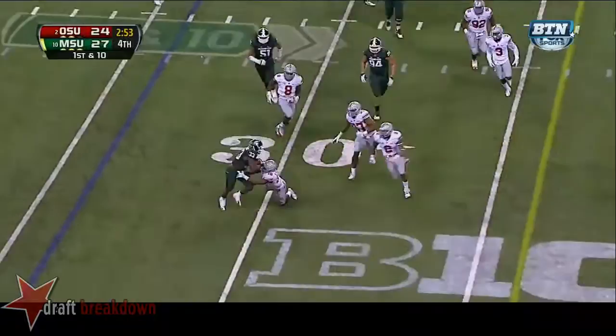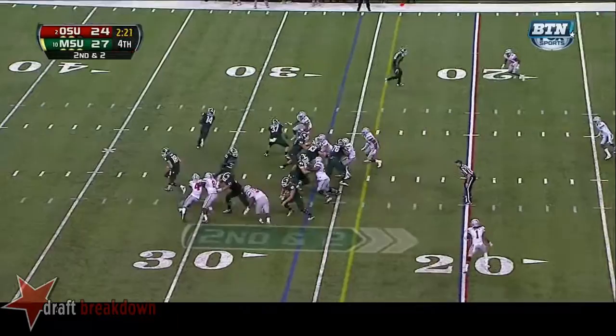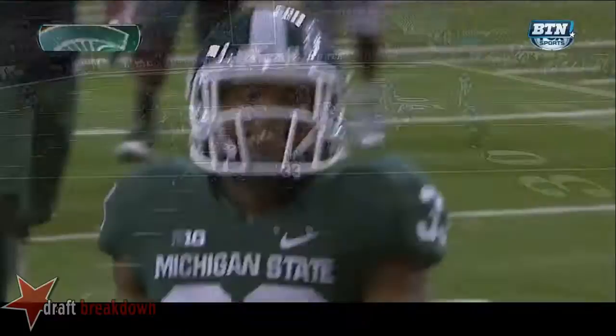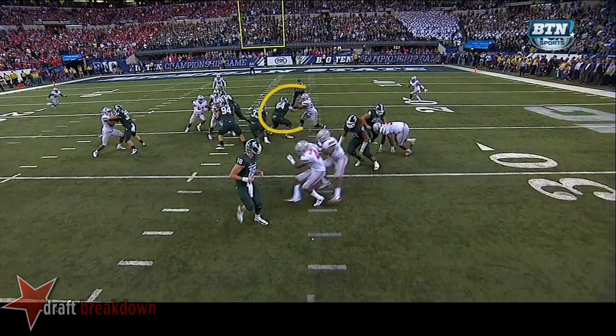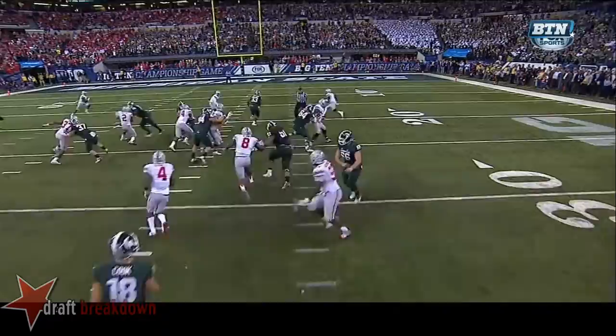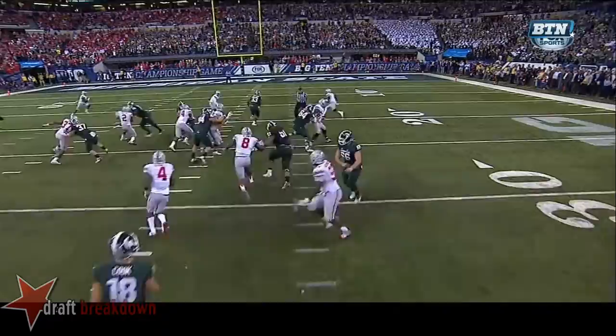Shazier finally making the tackle after Lankford's run. This is what coaches say — offensive line, get the runner to the second level past the linebackers, then let his recruiting take over. Mark D'Antonio celebrating on the Spartan sideline. They're two wins away from heading to Pasadena to play in the Rose Bowl. Different emotions for Urban Meyer.